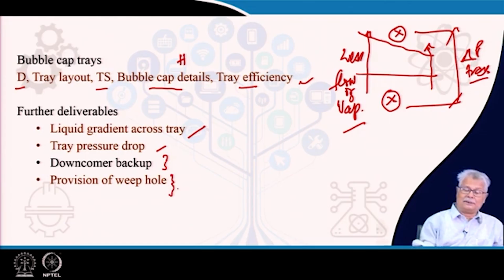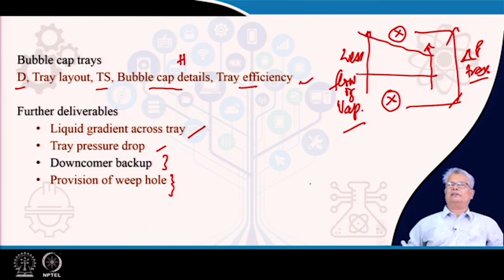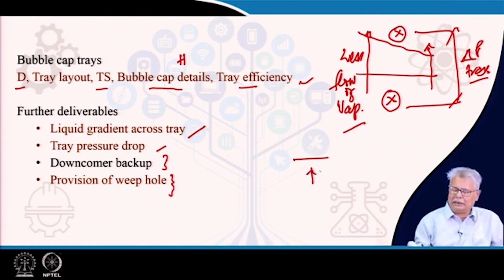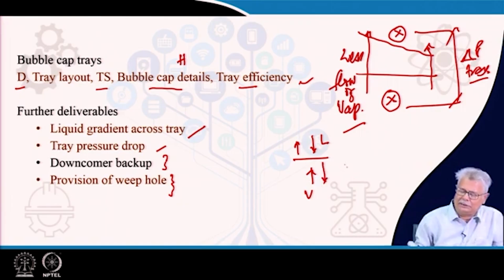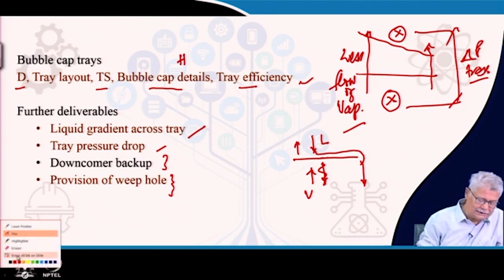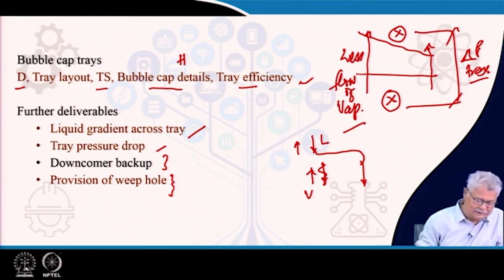There is another aspect of any tray which is very important. A tray normally will have a vapor flow approaching it upward and a liquid flow approaching it downward. The vapor will be leaving and the liquid will be coming down ultimately. That means, you will definitely have the liquid flow, but it is not directly across the tray. It goes like this and then falls. I will just show the liquid flow this way. It comes through the downcomer, but it is also possible, and at times necessary, to have holes. The holes should be on the tray, I will just show you where it is.